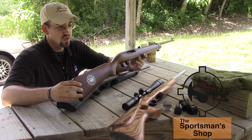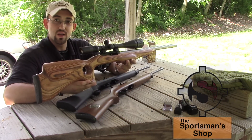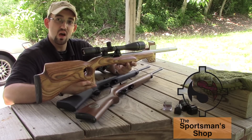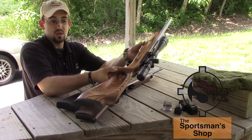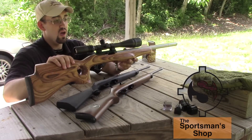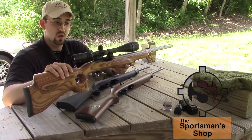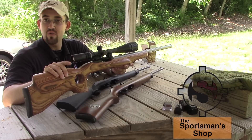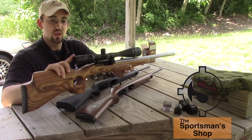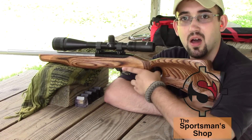We also have another Ruger 10/22 semi-automatic — this one happens to be an older model, a 40th Anniversary Edition with a walnut stock. And lastly, some of our viewers may be wondering what in the world is wrong with this rifle. This is a personal firearm — I'm a lefty. It has a custom left-hand thumbhole stock tailor-fitted to me personally, and also a Hogue 920-1000 stainless contour barrel. It already has an optic on it, and we'll start off by showing you the accuracy of my customized 10/22.